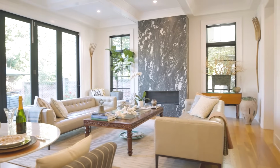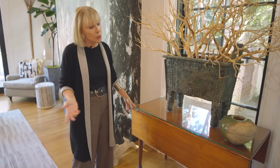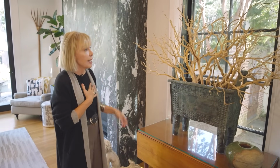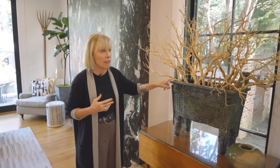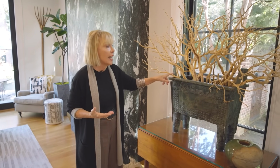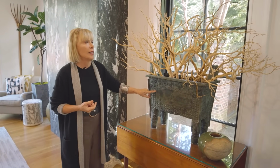Starting here, I'll just tell you about this. This table has been in my father's family for nearly 200 years, so it looks very simple, but obviously I have a strong emotional attachment to it. People always ask about this. It's Chinese, very old. It weighs a ton. It's made of bronze, and it would have burned incense and probably some sticks and so forth.